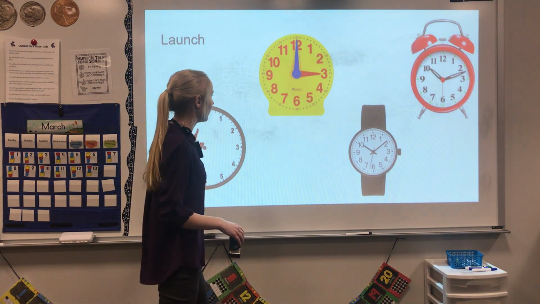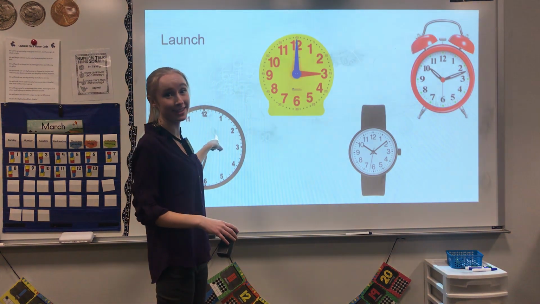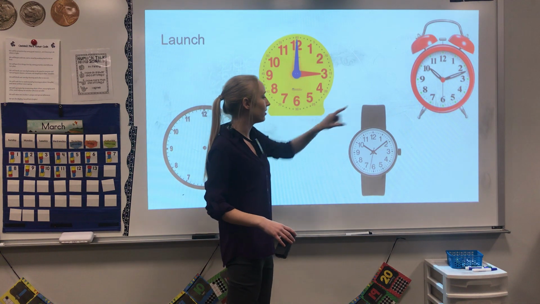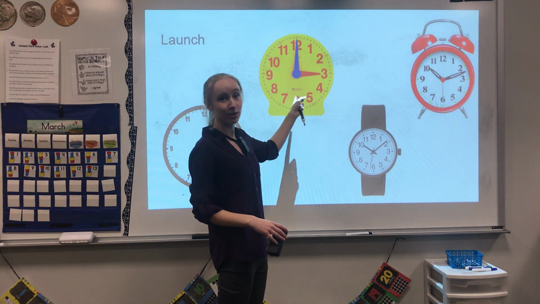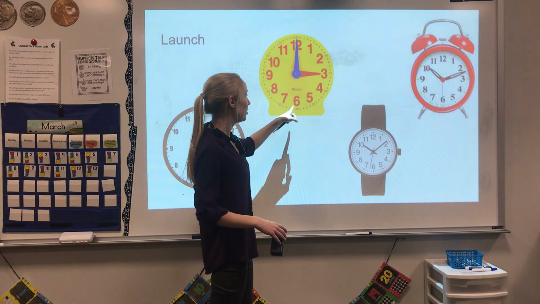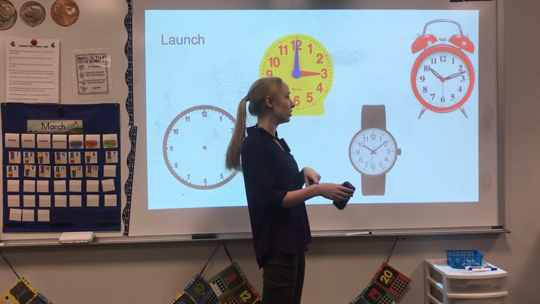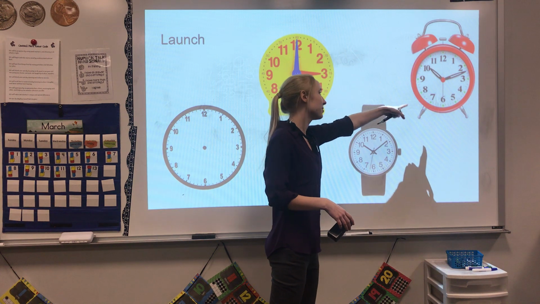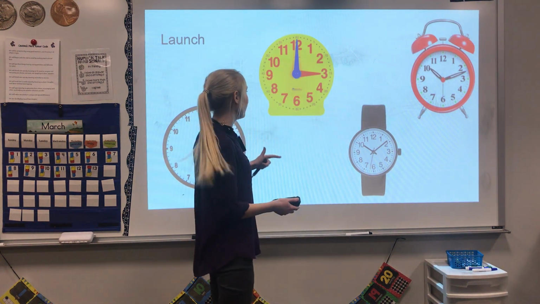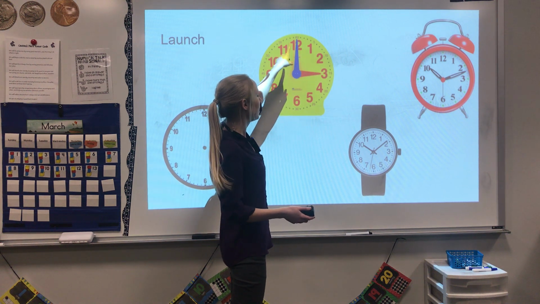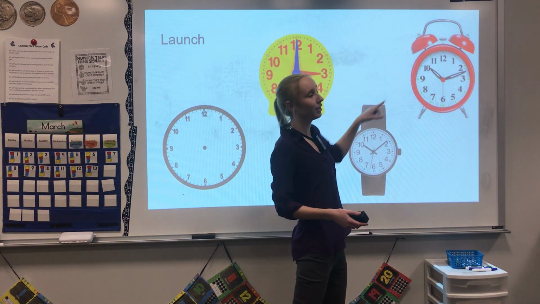So the first thing I'm noticing is obviously this one over here doesn't have hands. So that's kind of weird. Let's look at the other three. This one, I have one just like it in the classroom. You've probably used it before. This one is similar to one like you would wear on your wrist. And this last one is like an alarm clock. Also, I'm noticing that there are hour hands and minute hands on these three clocks.